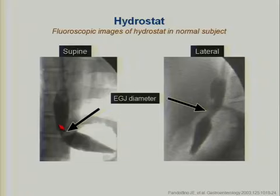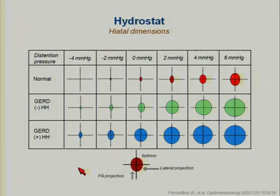Radiographic images were used to have a look at the supine aspect of the EGJ and also the lateral aspect of the EGJ. In the end, what was found out is that at these pressures, which are relative to intragastric pressures, in GERD patients with no hernias, the sphincter itself opens at much lower pressures than you would see in normal volunteers. And in people with GERD who also have hernia, that opening is even greater. Therefore, the distensibility in these patients is definitely increased.